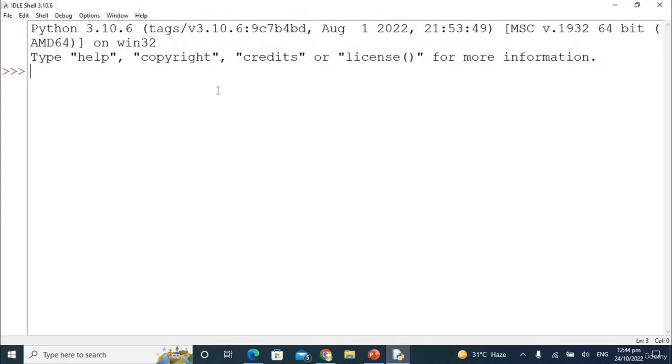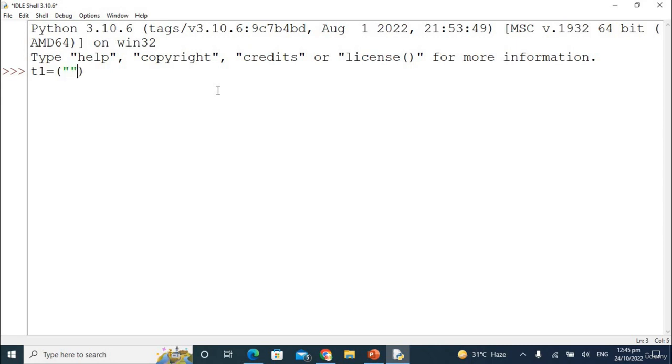Okay guys, welcome back. Now I am in my Python shell, and first of all I'm going to show you how we can easily declare or create a tuple. I'm taking a variable t1, and in this case I'm using just parentheses. In case of tuple we use parentheses, in case of string we use double or single quotes, and in case of list we use square brackets.